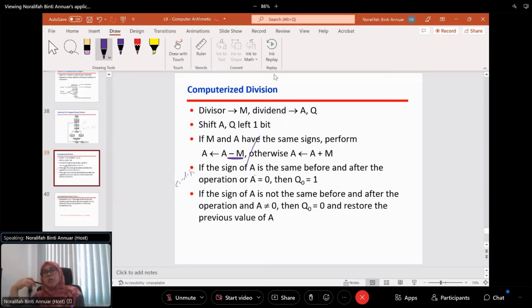When you do coding or programming, that's why your step of algorithm is very important. Let's say you want to create your own algorithm, sebab komputer ni dia tak faham kita, so you have to be very specific with your instruction. Okay, if this condition, do this. If else, do this. Else, do this. While, do this.